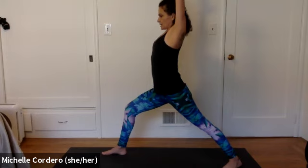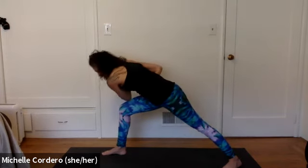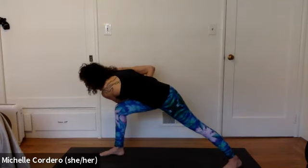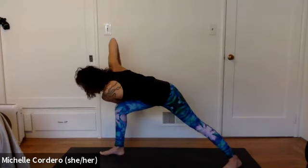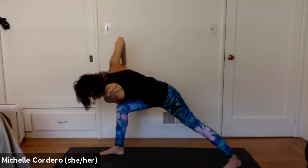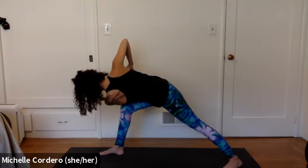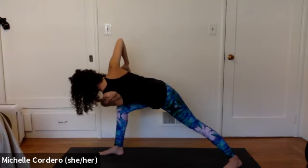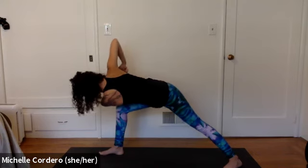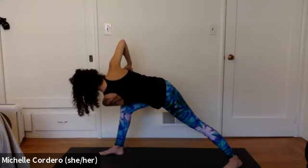Release out of that. Inhale, reach your arms up. And let's twist. Take the left elbow to the right thigh. Now, you might want to pick the back heel up. You might want to put the back knee down. Those are options. Or you can stay in this warrior stance and twist. Do what feels best on your body. Find any variation that will feel the best to get an inhale to lengthen and exhale to twist even deeper.